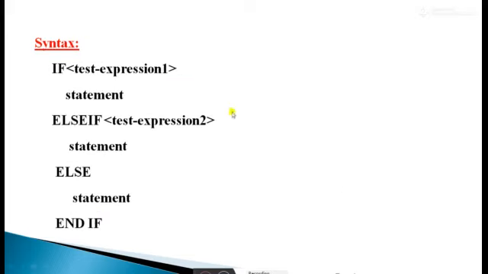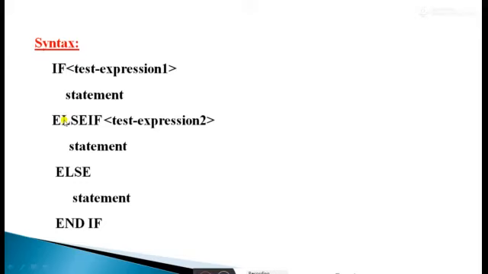Okay, that syntax we will see. If test expression 1, then statement, else if test expression 2, statement. First it will check the test expression. If it is true, the statement given below the if test expression 1 will be executed.